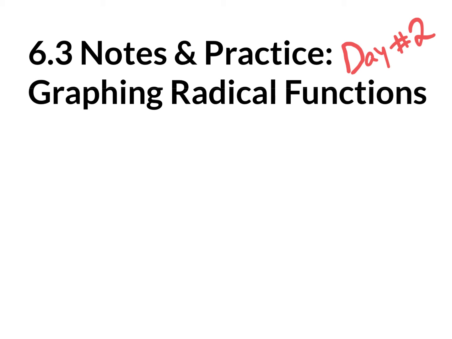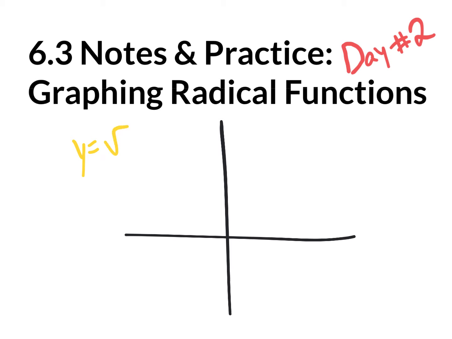So we already did the first day of graphing square root functions. We should at least know that the parent graph of square root functions, y equals the square root of x, we could graph with an input-output table. Plugging in 0, the square root of 0 is 0, the square root of 1 is 1. You don't want to use 2, you don't want to use 3, but the square root of 4 is 2, and the square root of 9 is 3, giving you this nice, beautiful parent graph. 0, 0, 1, 1, 4, 2, and 9, 3, right?